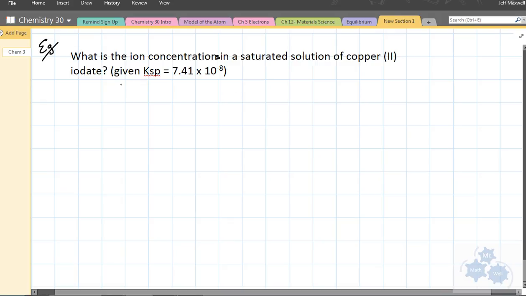So anyways, copper 2 means that you have Cu2+, right? That's what copper 2 is. All right, what's the iodate ion? IO3, and what's the charge on that? Should be -1, that's right. Okay, so identify these ions, and of course copper 2 iodate is a solid, right? So what's the solubility? What's the ion concentration at the saturated solution? So we have copper iodate.